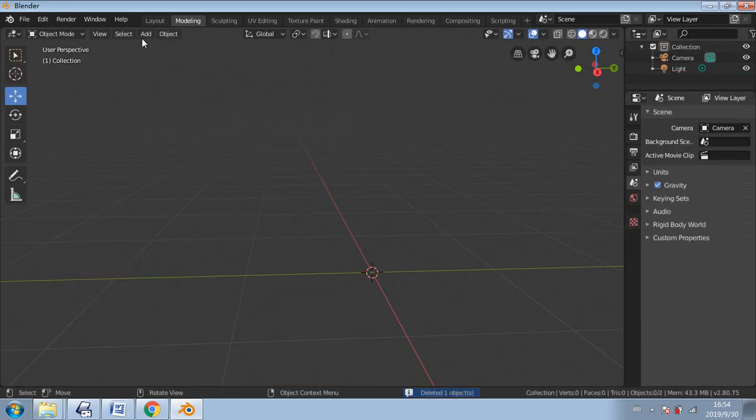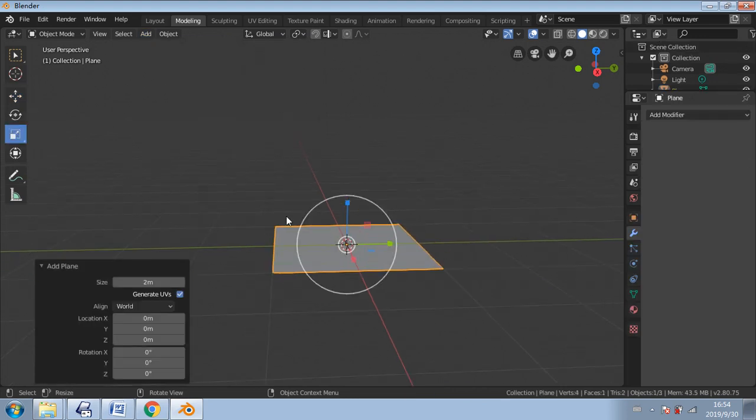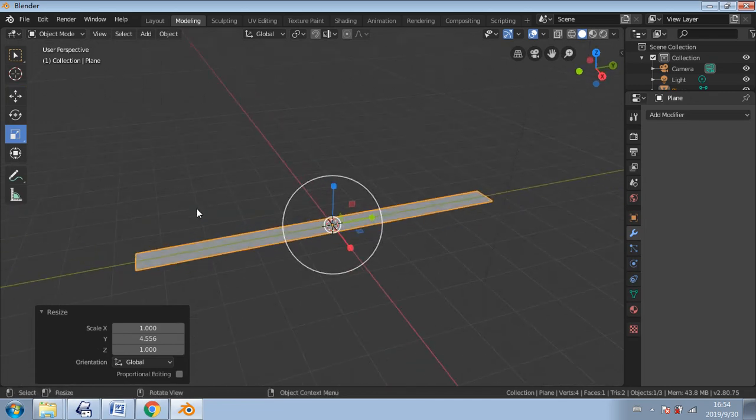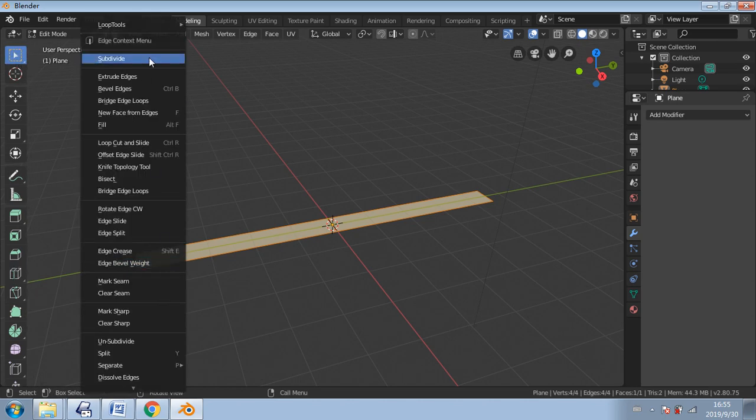So let's try something else really quickly. As in a plane, changing the axis, the length and stuff, the sizing, into edit mode. If I just subdivide the whole thing, would that work?